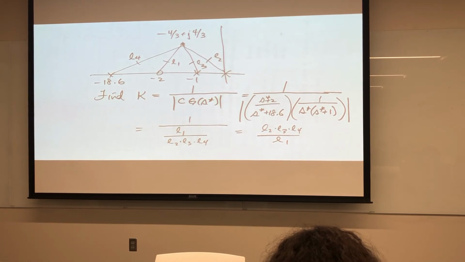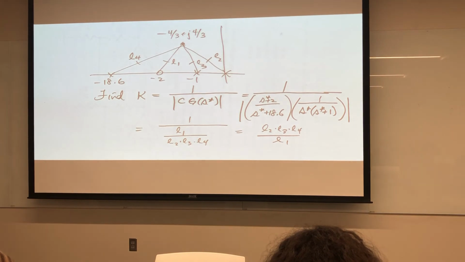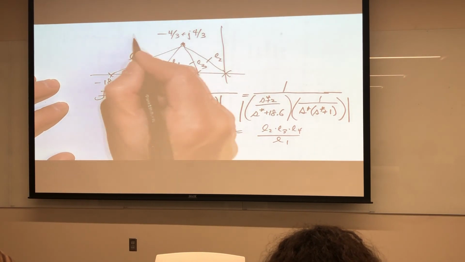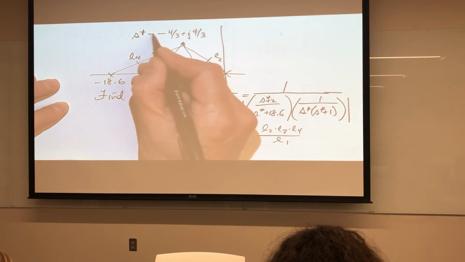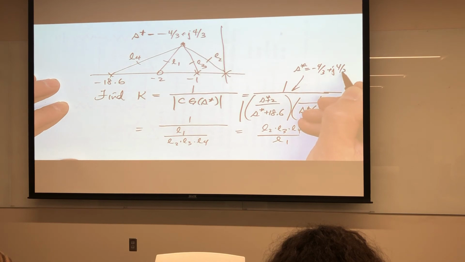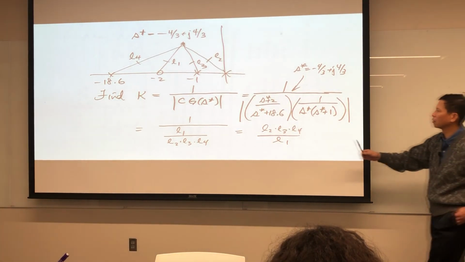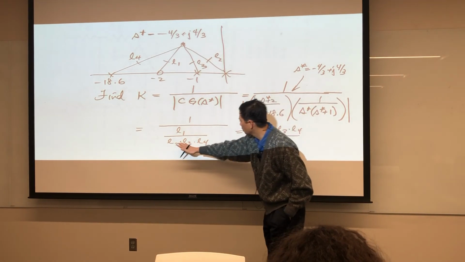Now, you all are using some really nice calculators right now. One thing that you could do is go ahead and stick in your number S star, and this will pretty much wrap it up for us. S star is equal to negative 4/3 plus j 4/3. We're going to stick that in here. Let's do this with our calculator instead of calculating all these lengths.